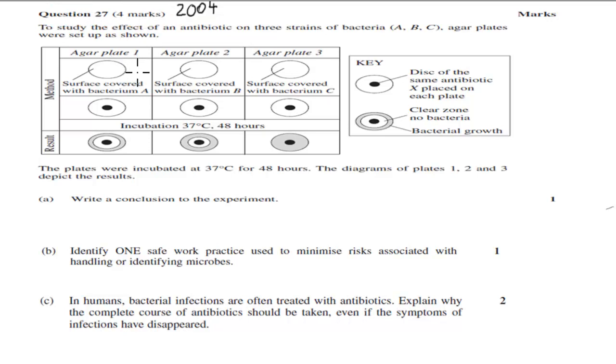Once I've read the question, you get about 5 seconds to pause the video. Once you've paused the video, attempt the question, and then press play when you're ready. And afterwards I'll go through the marking guidelines for all of these questions and show you sample answers in terms of what you could have written to get full marks as well.